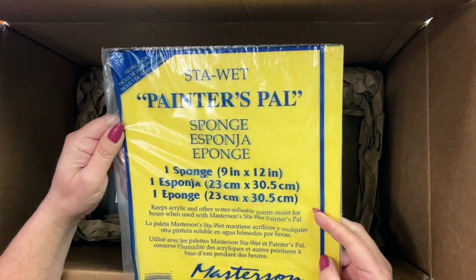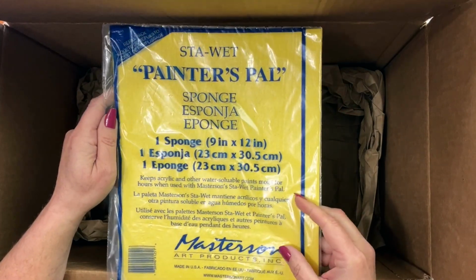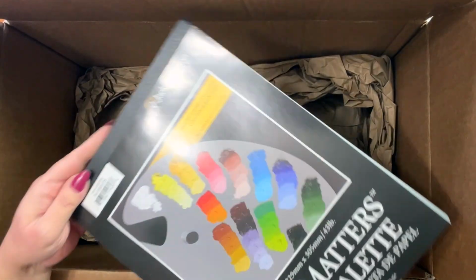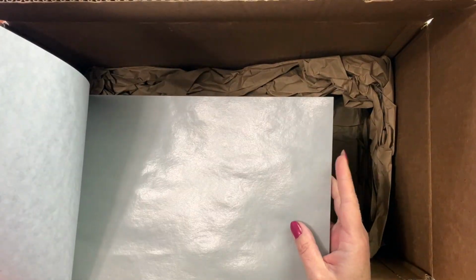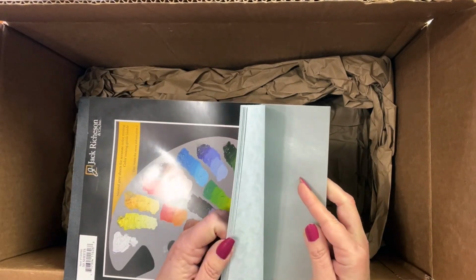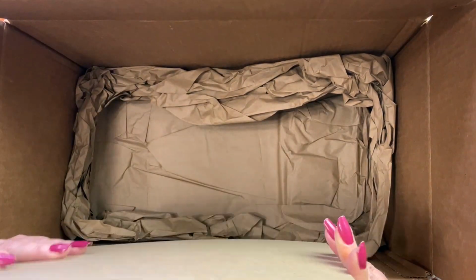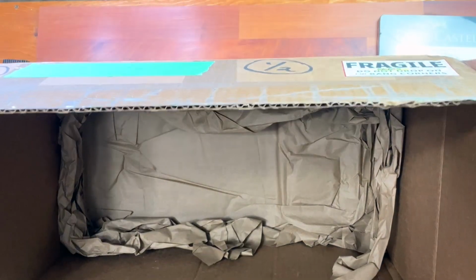And I have a Stay Wet palette. So this is the sponge that goes in it, and mine is pretty disgusting, so I got a replacement for it. And some palette paper. That's gray. I like using the gray because with the gray, you can judge the color, especially when you're mixing, much better than you can on the white, because this is so neutral. So it's a nice big pad. So that's it, I think.